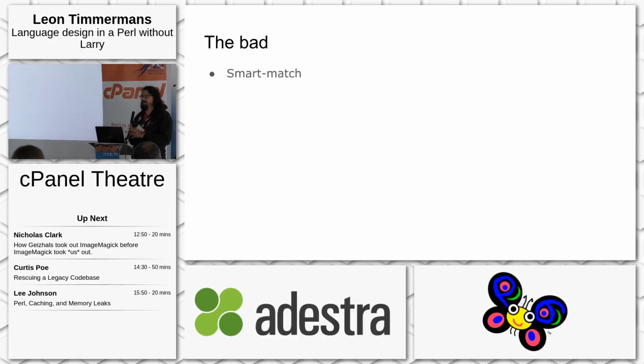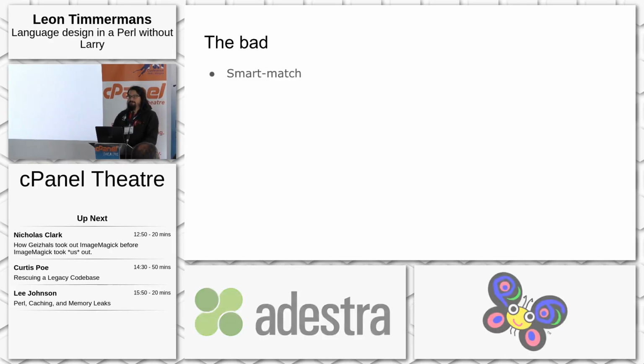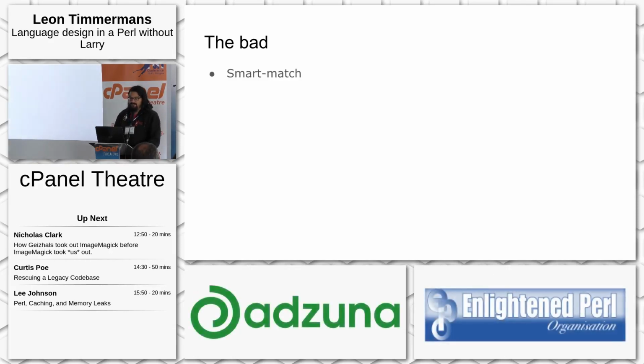I think there's a general consensus that Smartmatch in Perl 5 is problematic in a lot of ways. You can argue which ways exactly. If you ask people what it should look like, then generally they're not agreeing at all. But I think everyone by now is agreeing that Smartmatch is not the thing we had hoped it would be. And some of it is just ugly.